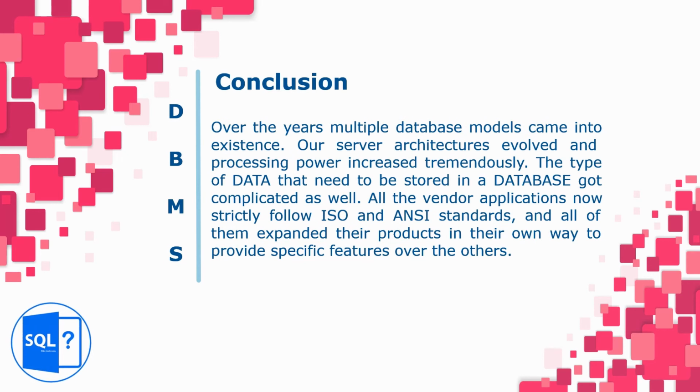Conclusion. Over the years, multiple database models came into existence. Our server architectures evolved and processing power increased tremendously. The type of data that needs to be stored in a database got complicated as well. All the vendor applications now strictly follow ISO and ANSI standards, and all of them expanded their products in their own way to provide specific features over the others.